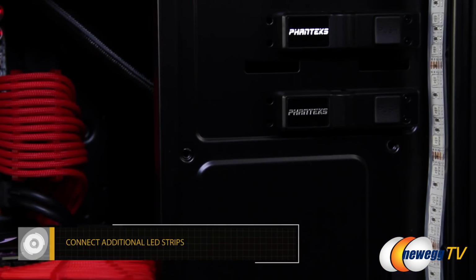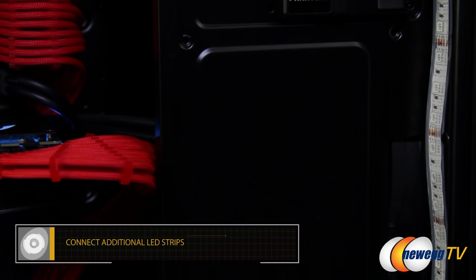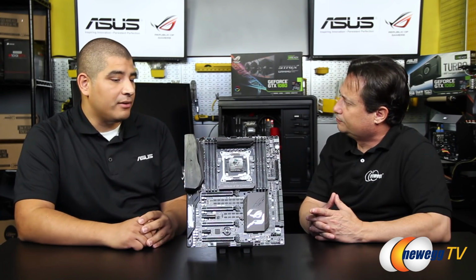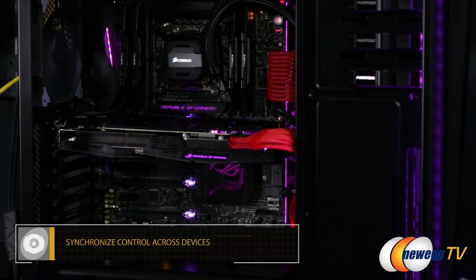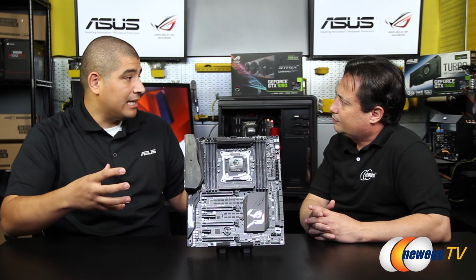And so this is a standard RGB 5050 header, so you can connect things like compatible ASUS or RGB LED strips, as well as even compatible chassis. And the really cool thing for this generation is now we've enabled the functionality to have full synchronized control across all those devices. So like in our little test system back here, we actually have a ROG motherboard, a Strix Series graphics card, a compatible LED strip, and a chassis, and all of them can essentially either have synchronized lighting or they can have what we call extended lighting sequences.